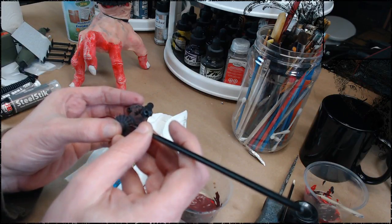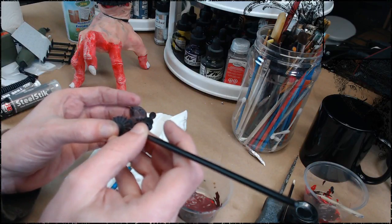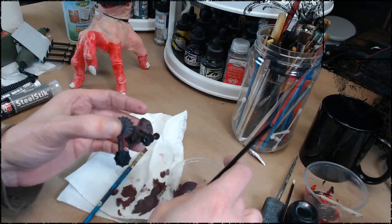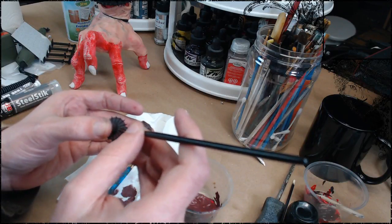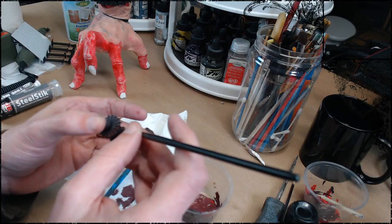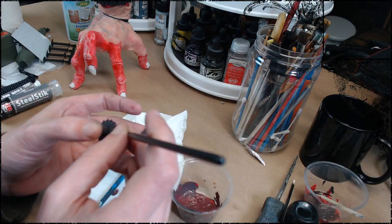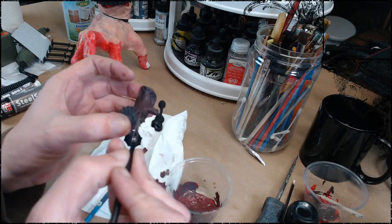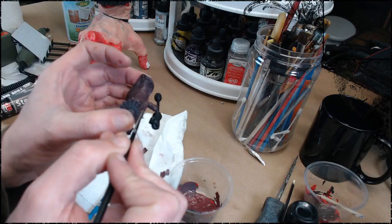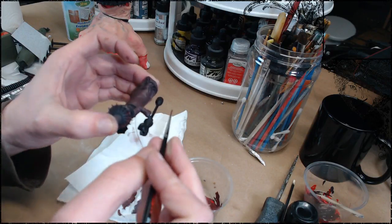Originally, I was going to cast it and make copies, but after analyzing it, I realized the way I designed it, it would be such a huge pain in the butt to cast that I changed my mind. All these little radiating spikes coming off of the hat there, that would just be a nightmare.